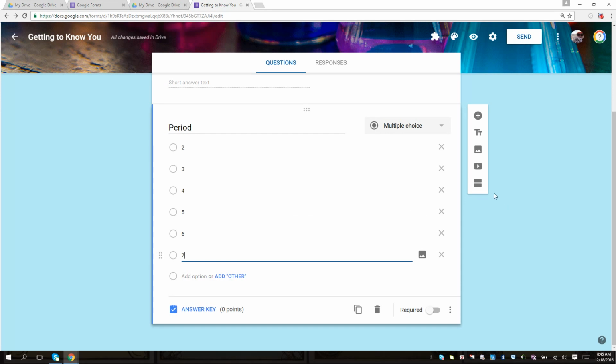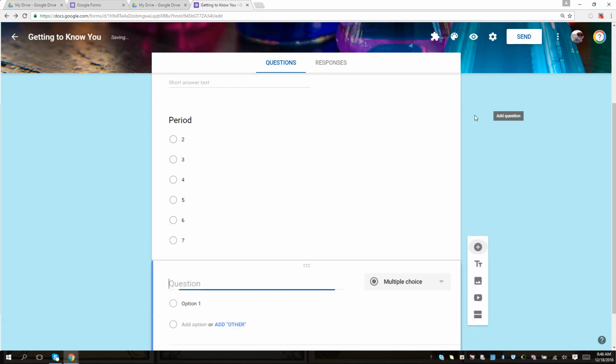Now, you have 2 options. You can either make this all one form or you can chunk it. And when you chunk it, you add a section. What the student will see is these 2 sections, and then they have to hit next and then they go into questions. So this is good for quizzes that maybe you're doing just vocabulary words. That whole section just has to deal with vocabulary. The next section is just true or false questions. Sections are really good for this. For this one, because I don't really need to chunk it up, I'm just going to put another question.